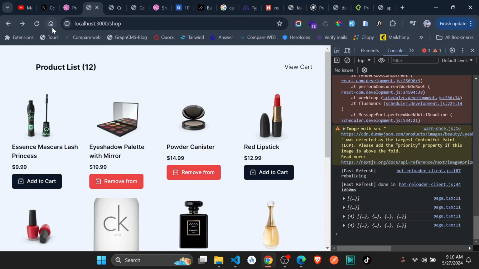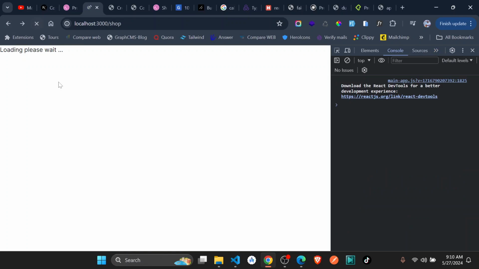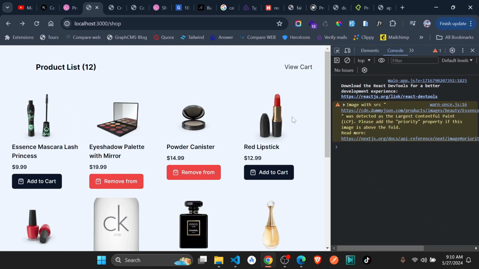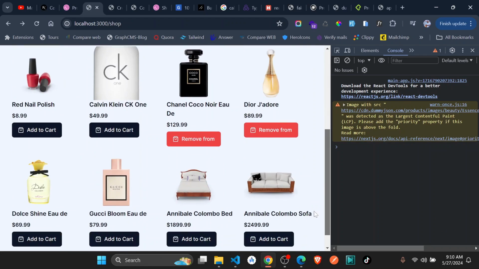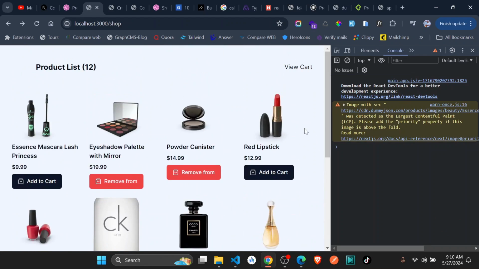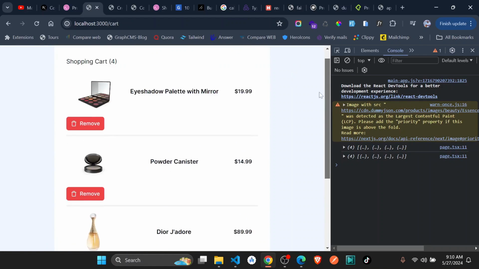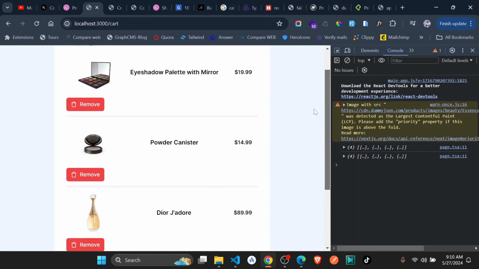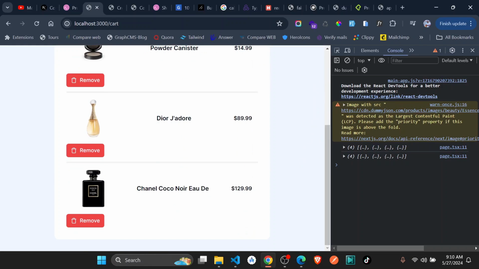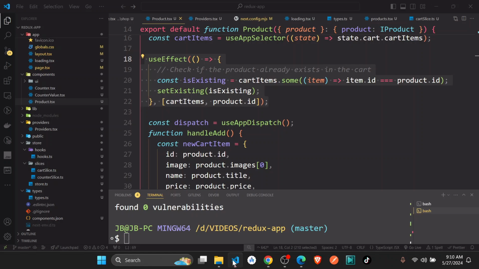And if you just go and refresh the page, we still have all these items showing that they are in cart, because we have this in the local storage. You can see even here we have all these items in cart. So we also have to go ahead and do the same thing on the other side.